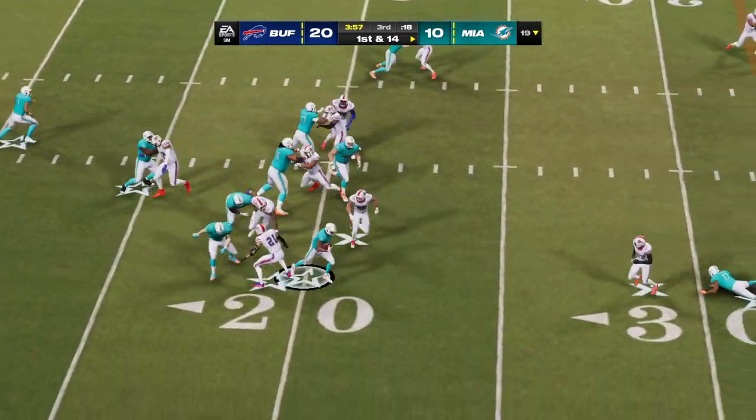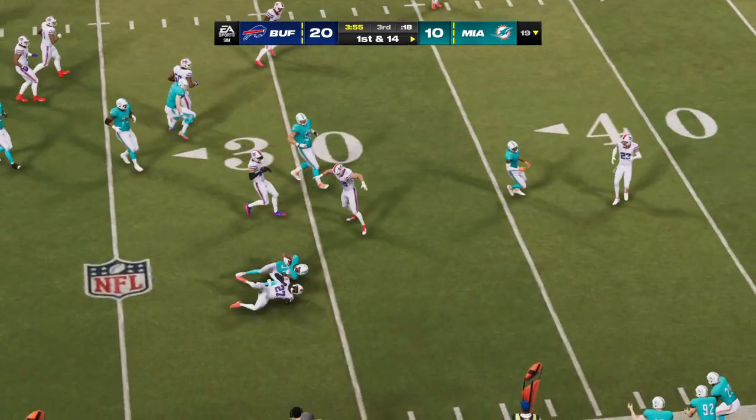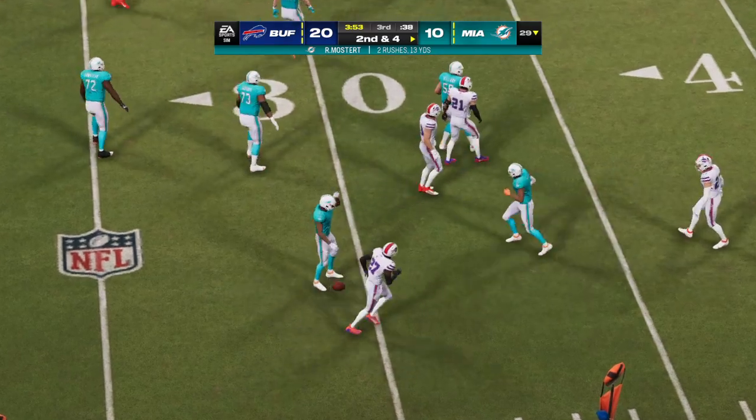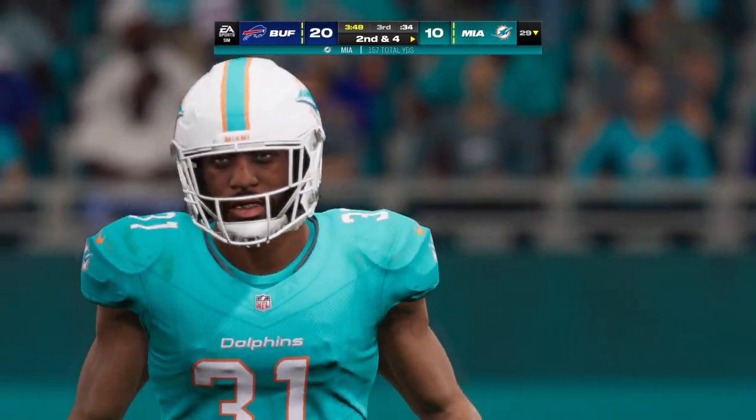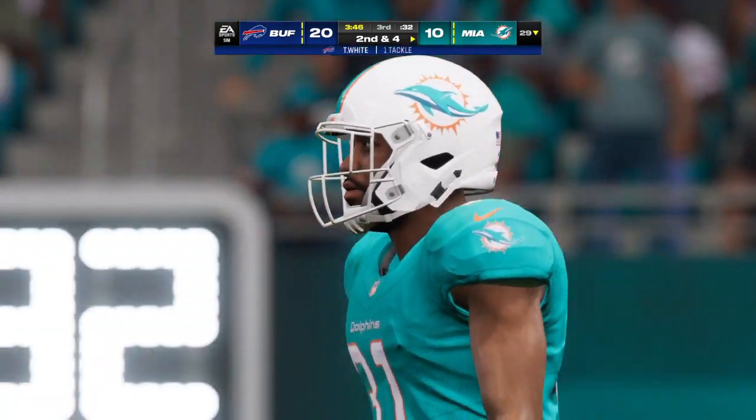Up the middle they go with Mostert. And able to break one tackle, but then quickly brought down. But a nice little gain. Without the previous penalty, that would have been a first down. Instead, it's just a gain of 10.